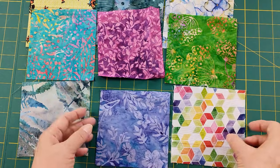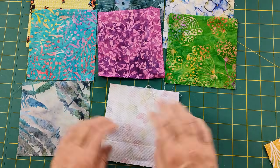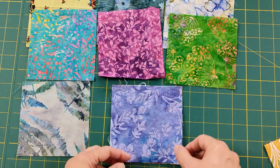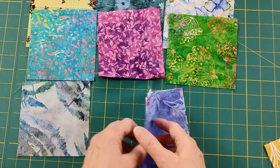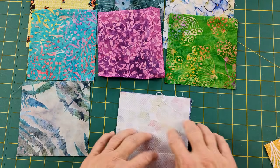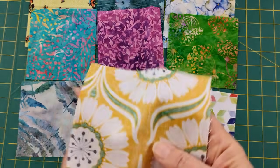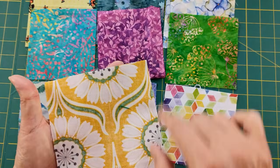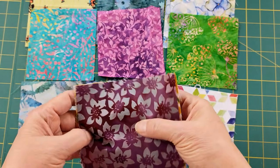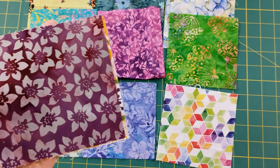What I do is when I put my 2 blocks together, I will put one on top of the other like this. And I want to be able to see both fabrics at the same time. So I can see a little bit all the way around, and I can see a little here. So I know they're pretty much the same size. Well, I was doing that with this one. And I noticed I'm not seeing anything around. So when I looked at this, I could see that this was off quite a bit.